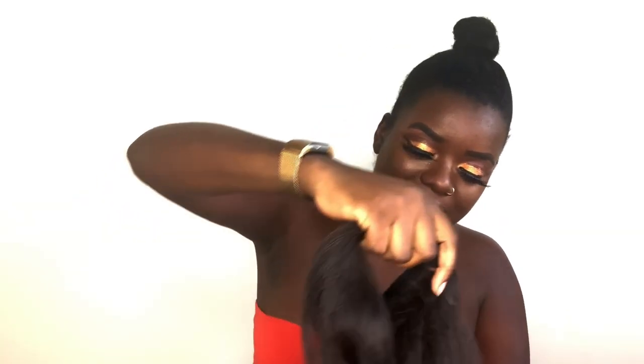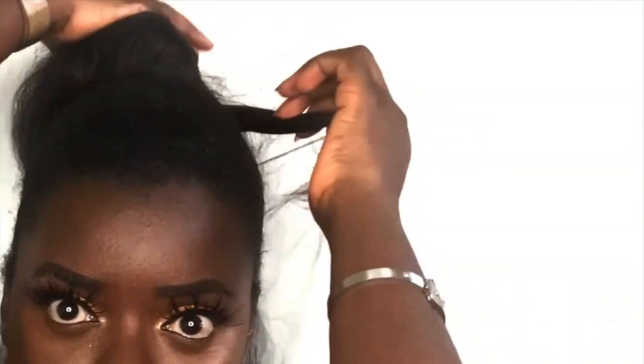All right, wow, I haven't put on a ponytail in like years. Okay. Right away, my bun needs to be smaller. All right, I think I need to take this out and do it over again. Did I really forget how to do a ponytail? Come on, Gwladys, what's going on? All right, y'all, we're starting over. I need to make this bun smaller. I'm starting the whole thing over.